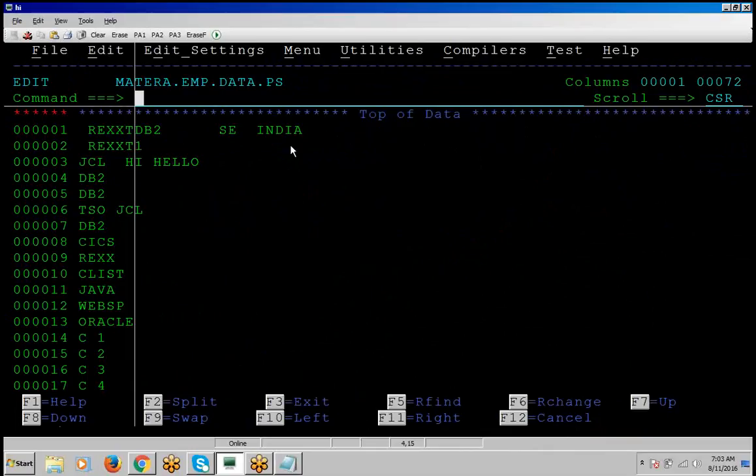But for a particular dataset, you can set the password so that when you try to open the dataset, it will ask you the password. That developer can do, I think. For that, no need of admin.